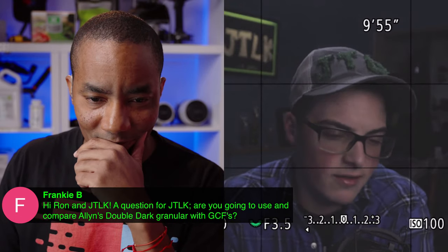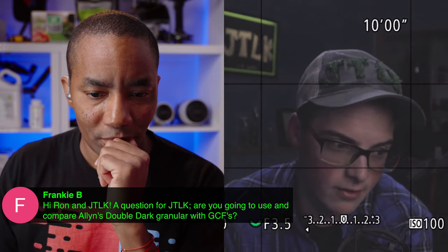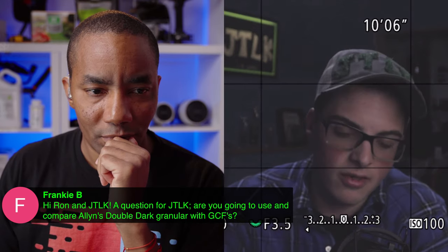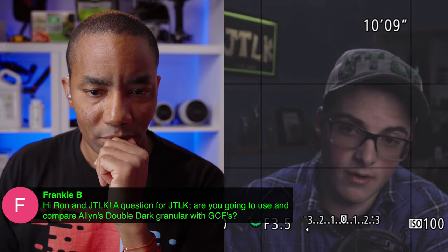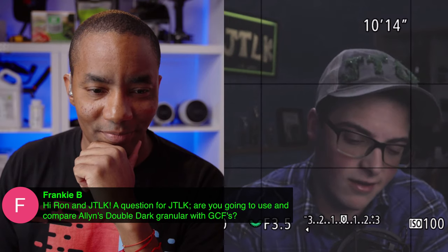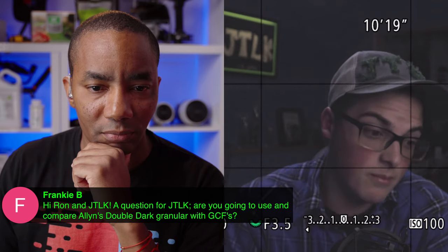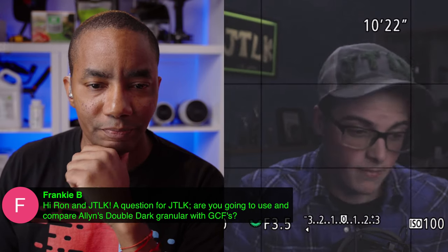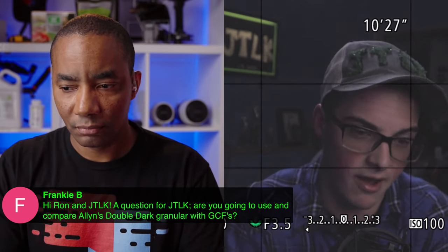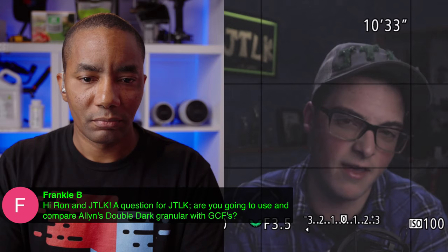Okay. So double dark, that's a brand new granular that Allen is rolling out over at Yard Mastery. It's a fertilizer, and based on what I'm seeing, I believe it's all nitrogen and nothing else. Whereas the double dark that I recommend over at Green County Fertilizer, as I am an ambassador for those guys, is basically 700 green effect at 6 ounces per thousand with 002 microgreen at 6 ounces per thousand. One of the things right off the bat is they're two totally different things. The product Allen's coming out with is more of a fertilizer with iron in it, whereas the double dark I recommend is more of a complement to your fertilizer program. So that might be an avenue to explore.